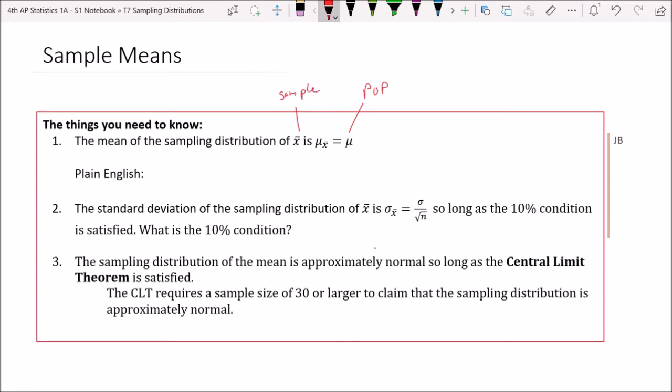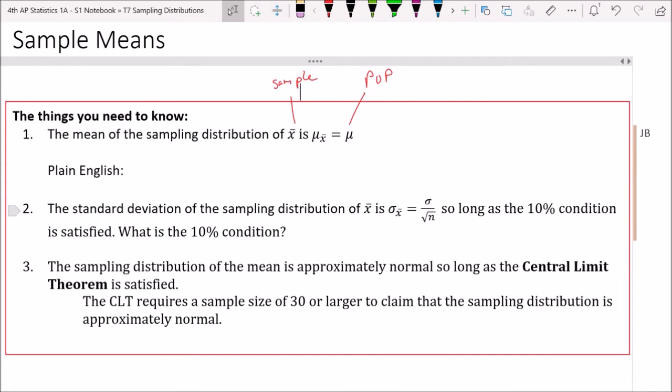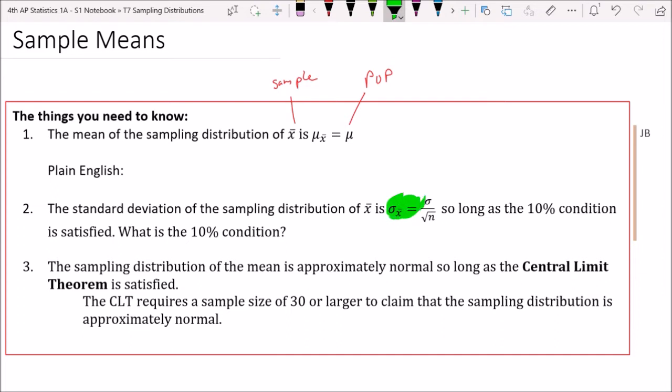Okay. Now, what about the standard deviation? This is a difference. So for your notes, you're going to want to make sure you have this. The difference, and I'll highlight it, is right here. It's a different formula. Now, if you think about it, that makes sense. We couldn't use the standard deviation of a proportion formula because it required knowing a proportion. And today we're talking about means, not proportions. So you'll want to make sure that you know that the standard deviation is calculated slightly differently.